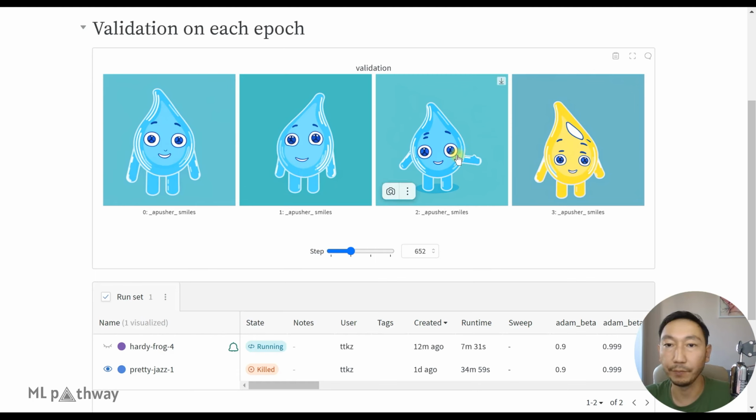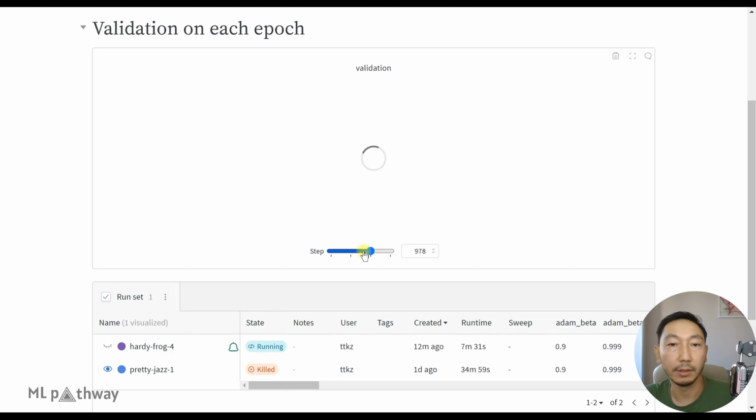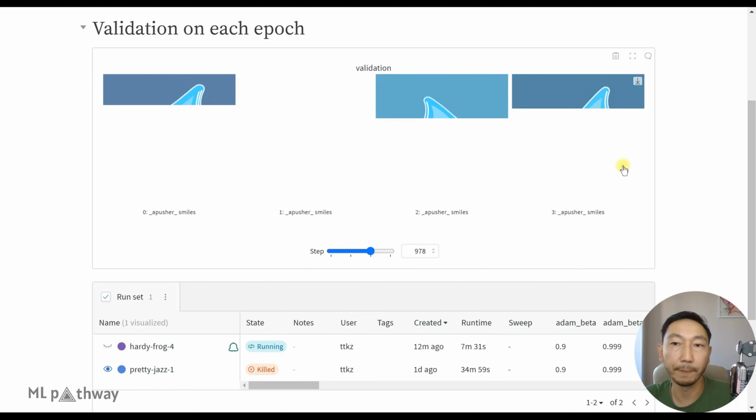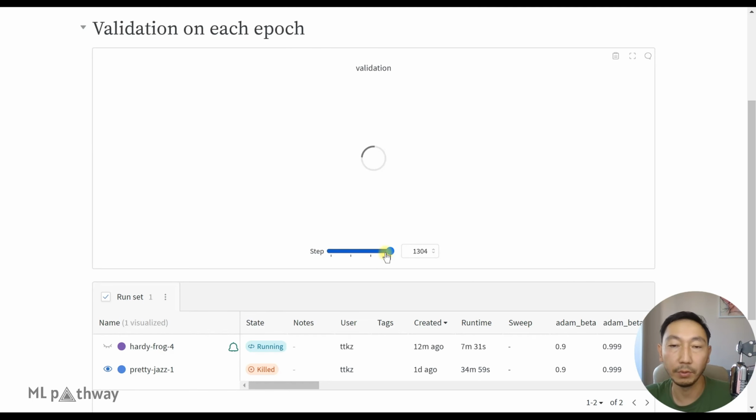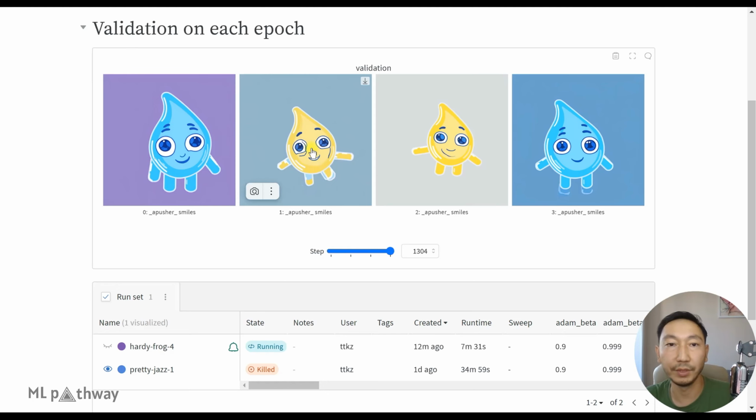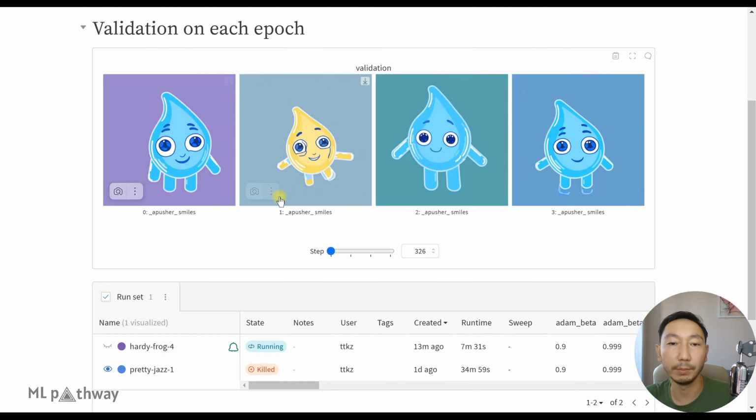But here you can see some mistakes in my images. On epoch 3, my model starts to overfit. You'll see mistakes here, here, and here. And epoch 4, it also overfits very strongly. And here I stopped my training at epoch 4. And now in my example I just run my training for 1 epoch.